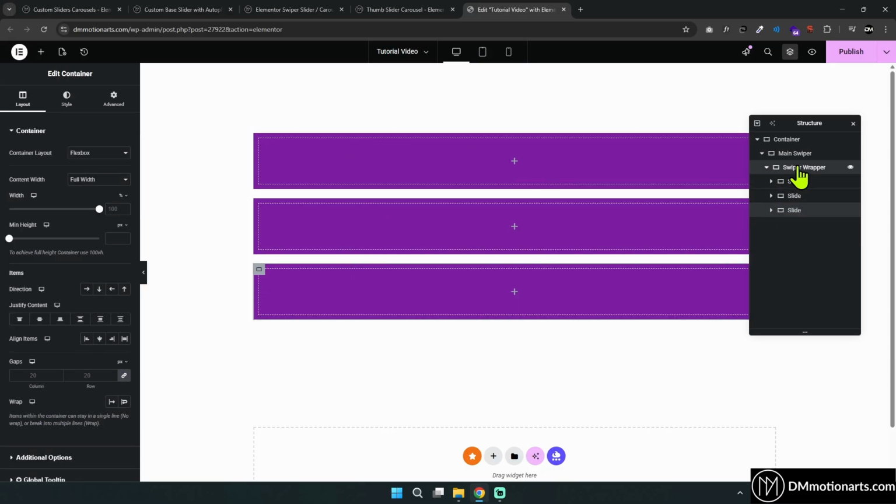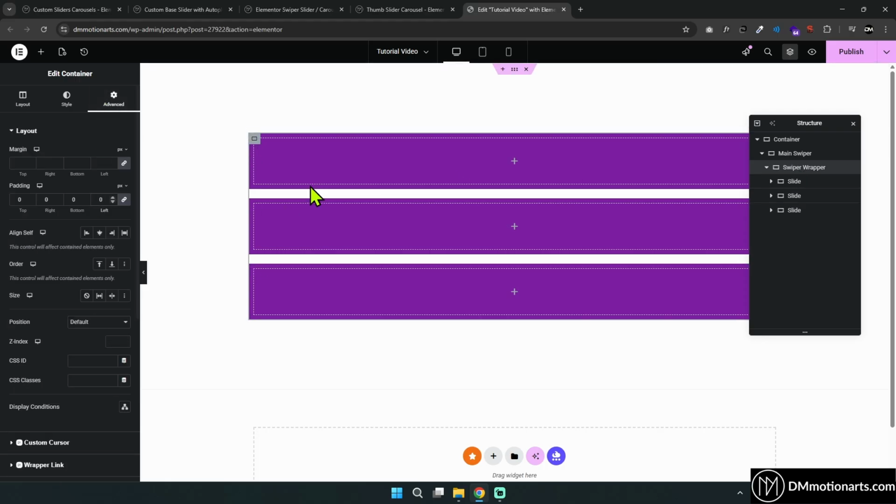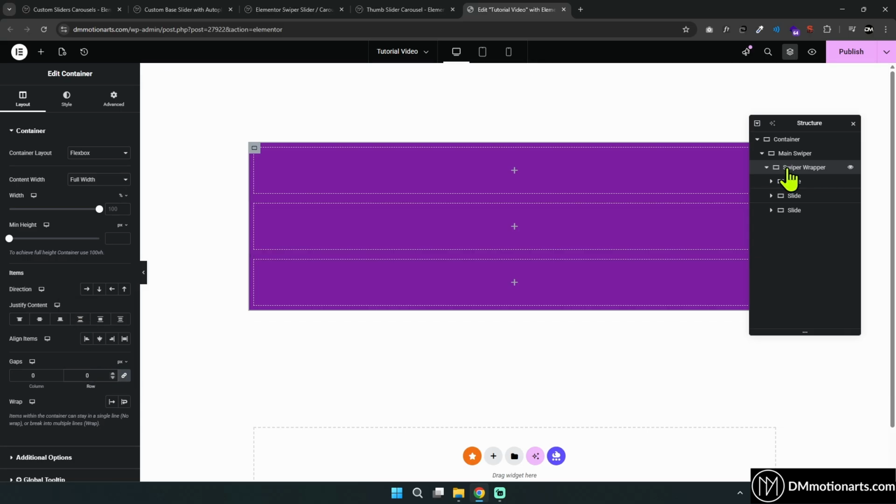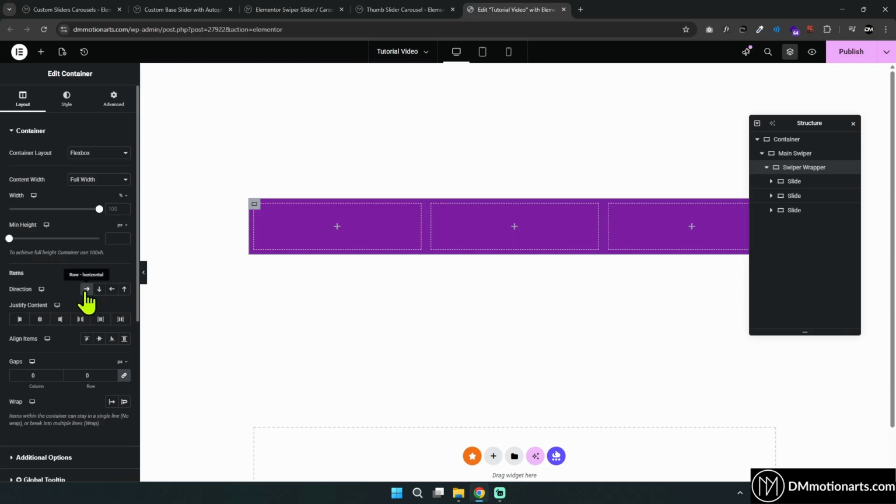Okay, so in the swiper wrapper we also have space, so we'll do 0. And we don't want any gap in between, so let's do 0 gap. Now we want it to go left to right, so we'll do left to right and make sure no wrap is enabled for all 3 devices. Now if you watch the previous video, you would know that this much is enough for just creating a basic slider like the first slider, but we want different ones.